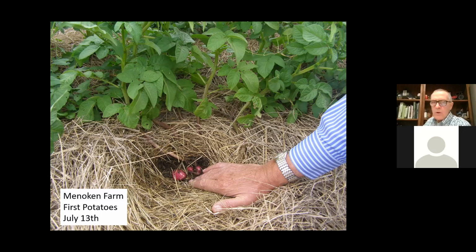But a potato will elongate plenty far enough to make that 8 to 10 inches of mulch work out. And so it does a really good job of reducing evaporation. Virtually everything is transpiration through the plant. And the other thing I really liked about it is it had very little disease issues. Colorado potato beetles have been almost non-existent. They don't seem to like this type of environment.